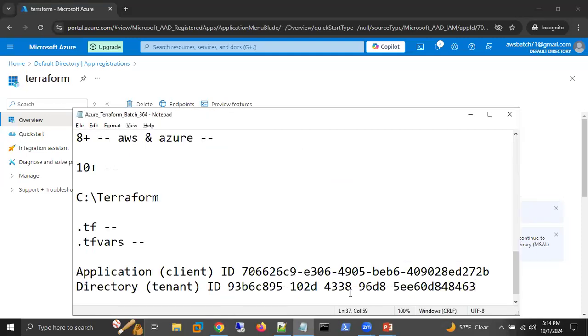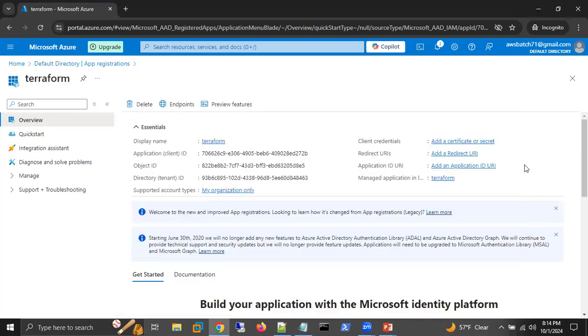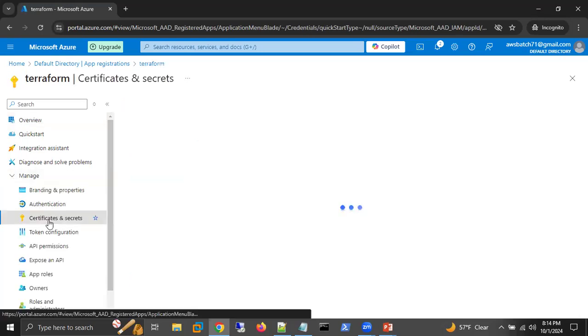Done. I have noted down our client ID and tenant ID. Now, can I give these details and it will work? No. Still, we have to do some more things. So go to certificates and secrets.